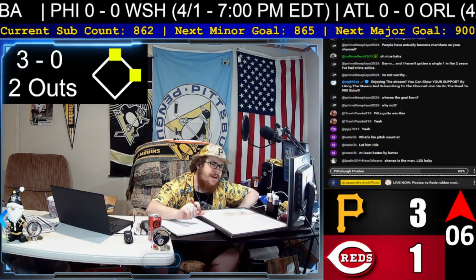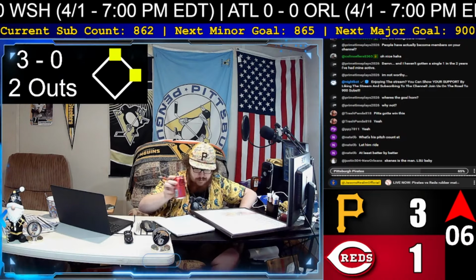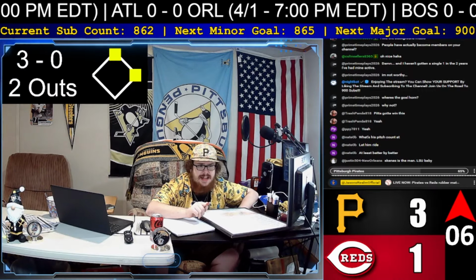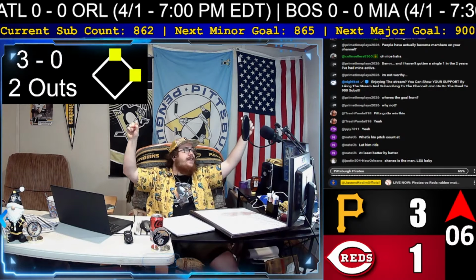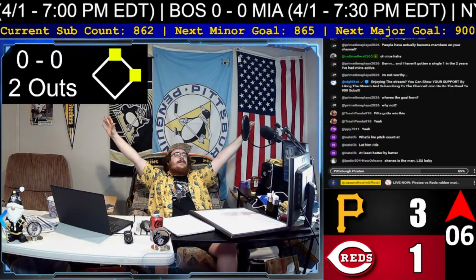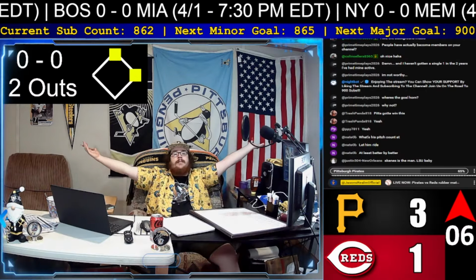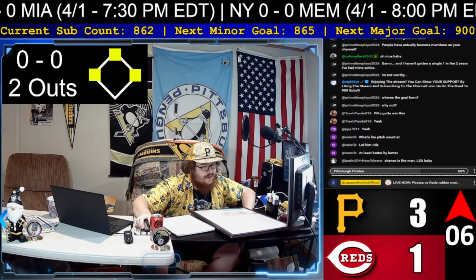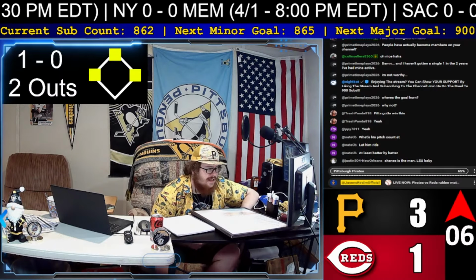Here he goes, a nice sweeper from Phillips. Nice motion on that, getting it right down low. So here we go, Jared Triolo with a 2-0 count up against Connor Phillips. And that's going to be inside, ball 3. Are they going to walk the bases loaded? Here we go. The 3-0 count. Triolo isn't swinging at this no matter what. It's either going to be a ball or a strike right down the middle. And it's a ball! They walked the bases loaded. Runners on first, second, and third: O'Neil Cruz, Nick York, and Jared Triolo.